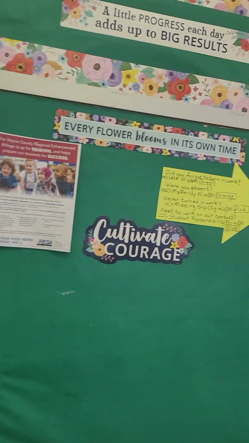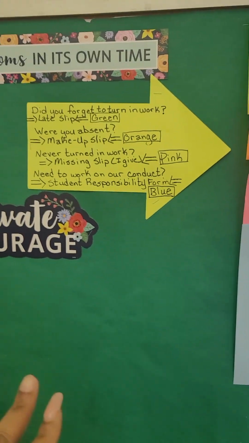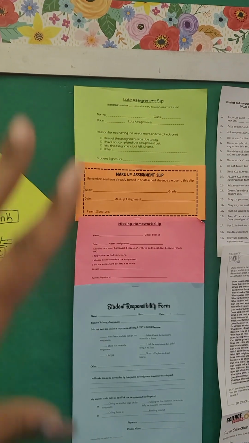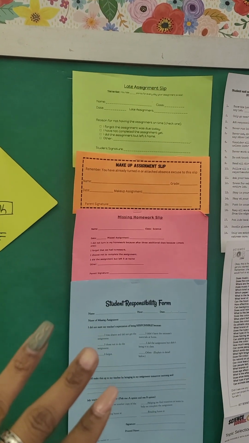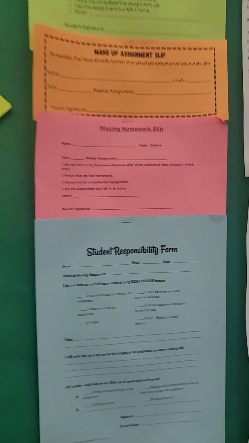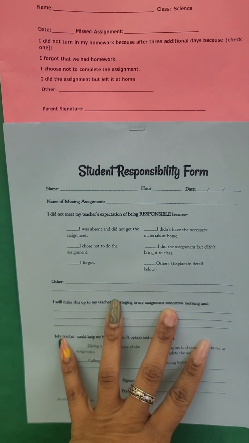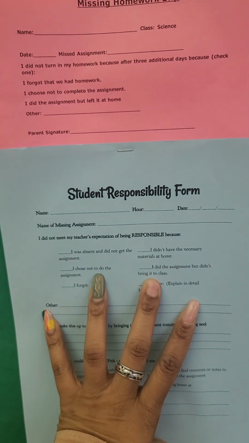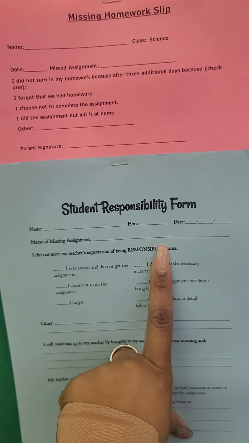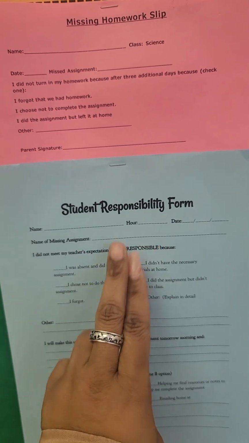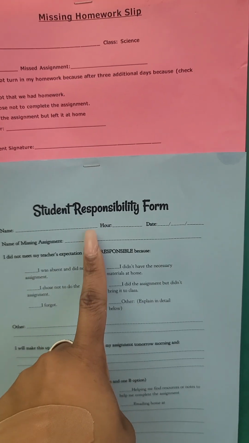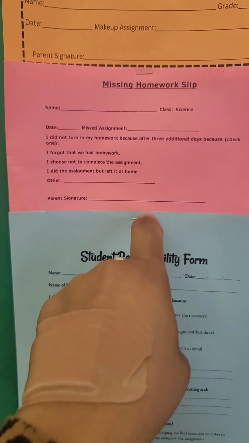Over here is a little bit more of my structure. I do have a lot of forms in my class, but I do detail all of this information here. Why do I use these forms? What are they to represent? So the student responsibility form is more so for behavior in class. This is my first step before I have to contact the dean. This is my second step. We do a nonverbal in class. We do a parent contact. And after that parent contact, you get a responsibility form because it seems we're missing some information.